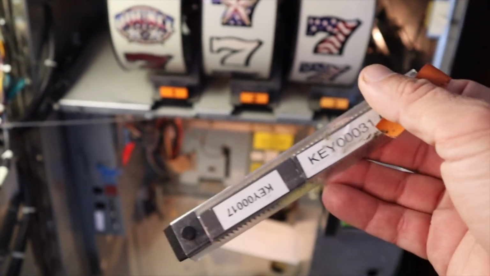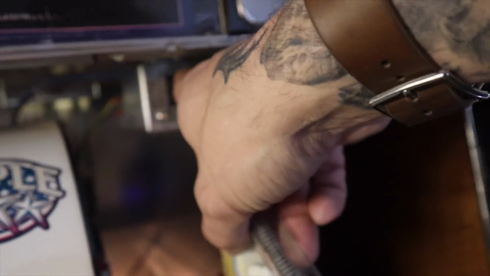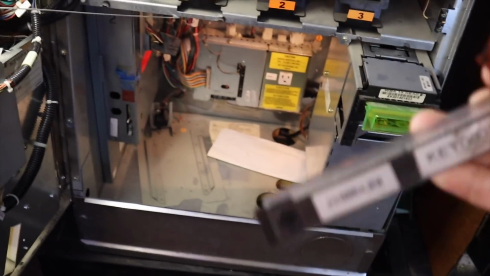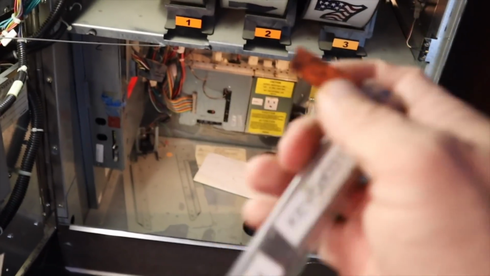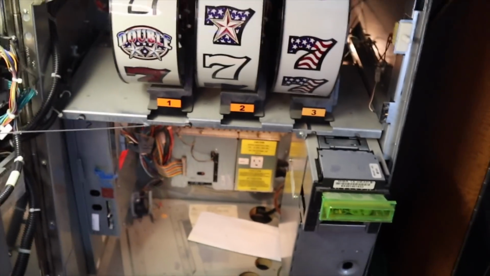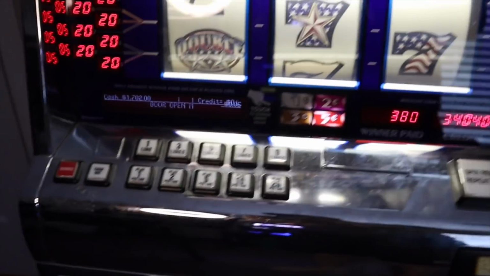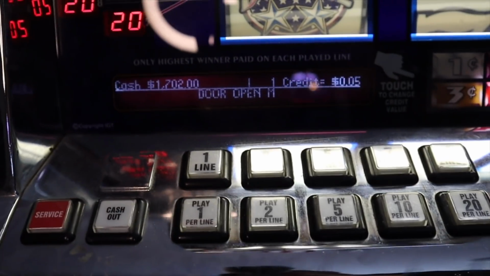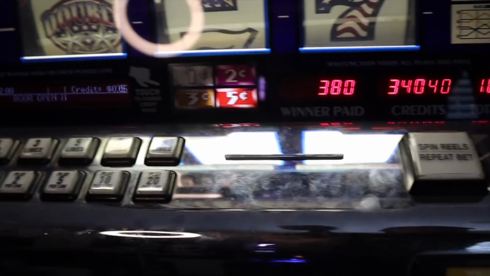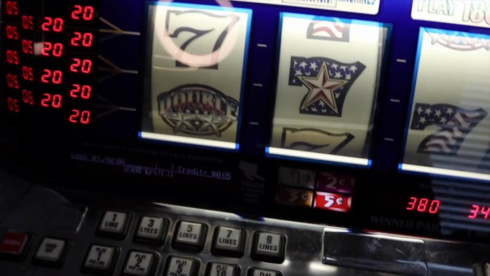But what you would do is you would turn the machine off, which is right here, pull out the board, and you would actually have to pull out the EEPROM chip, put the game chip in, turn the machine back on, turn the machine off, take this chip out, put the game chip back in, put the board in, turn the machine back on, and then when you finally do open up that menu, only then does it allow you to change the settings. But that is kind of a quick look inside of a machine.